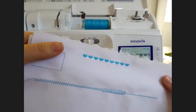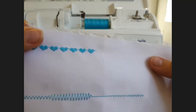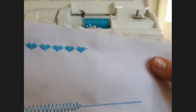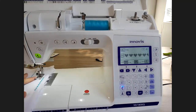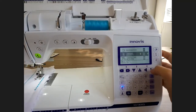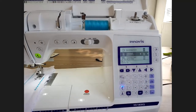Now you can see that is how the stitches look. On the screen it looks pretty fine. I want to see if I can come in closer. There we go. So you can see how open those lines are. It's almost like a zigzag line. But now, just drop that in place. I'm going to go to my settings and change my thread density. You see those lines came closer, so it means that it upped the density. And I'm going to continue to work.